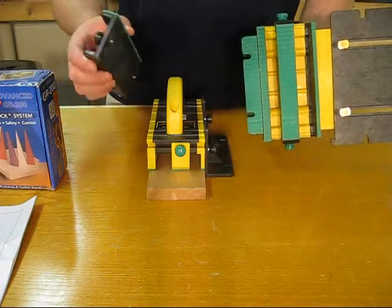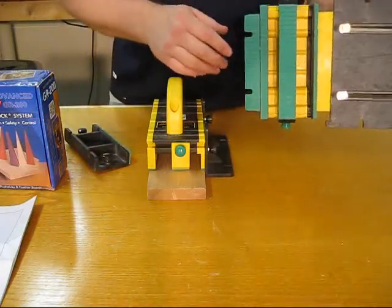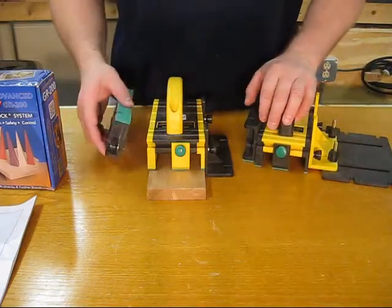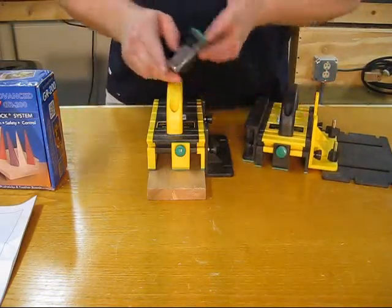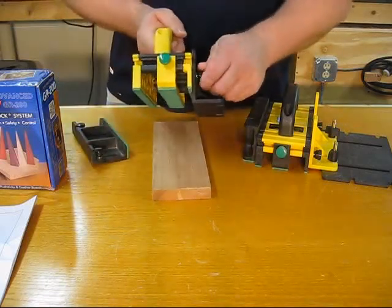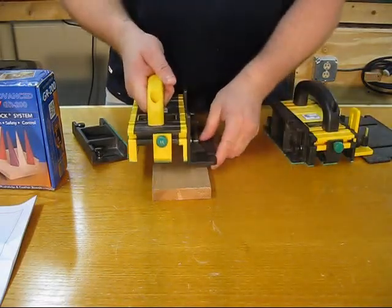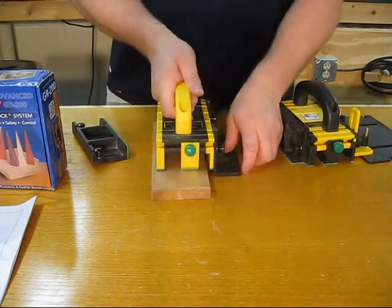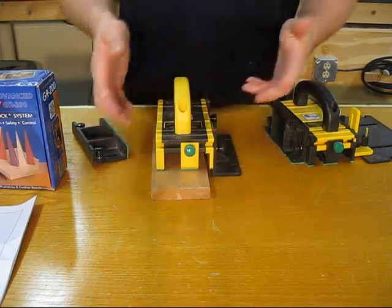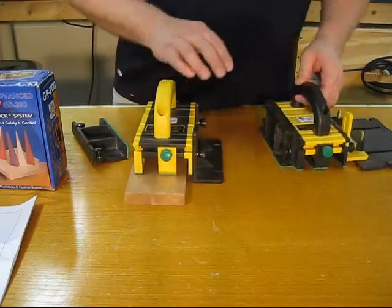Like I said, you have this option, this extra plate, which allows you to get a little more grip on your workpiece. And like I said, your imagination is basically what limits you, because you can put it on either side. This right here is a little plate that allows you to have a little more stability. You can put it up in here, you can put it out there. It's a little more leverage. Just lock that into place. It goes on either side. These handles will slide side to side also.